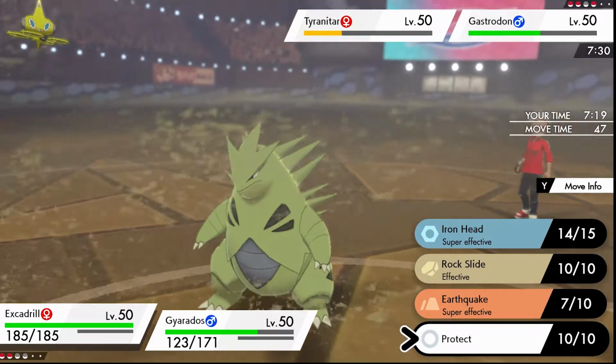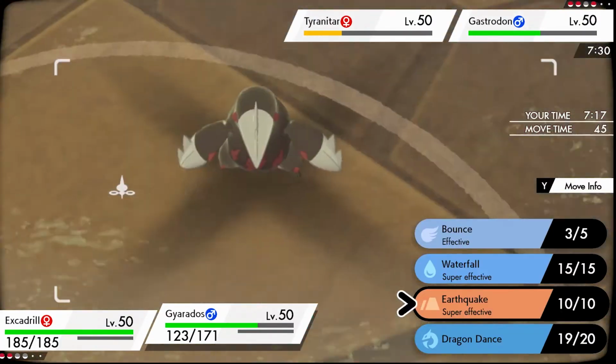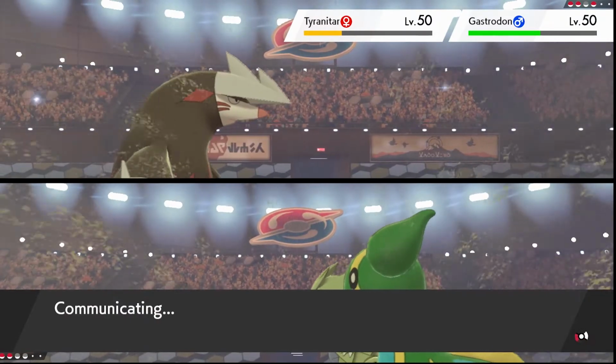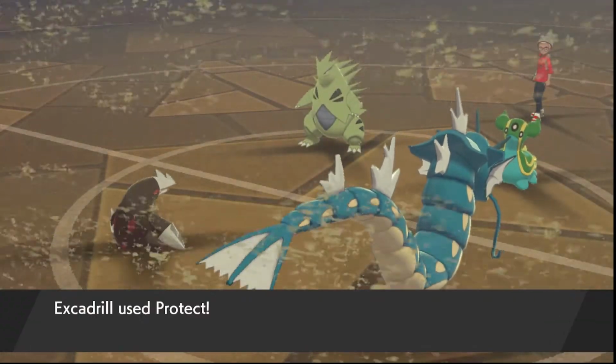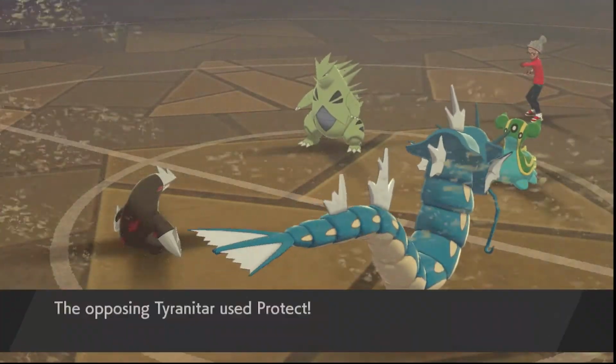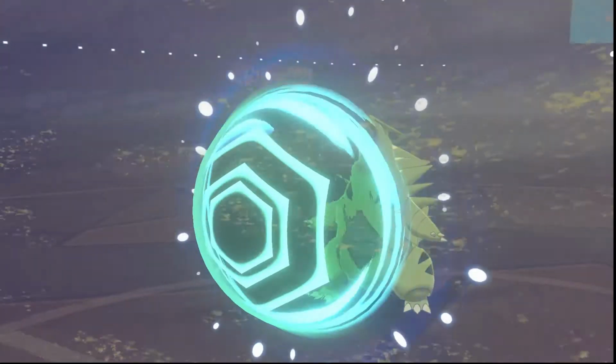Actually, I'm going to go back. I want to Protect with Excadrill. I want Earthquake. They're located in different places in Gen 5, right? Yeah, in Gen 4, they're technically... Tyranitar's been Protect.